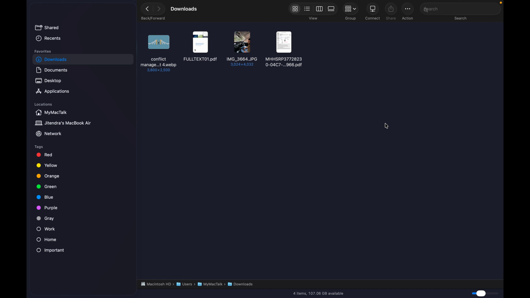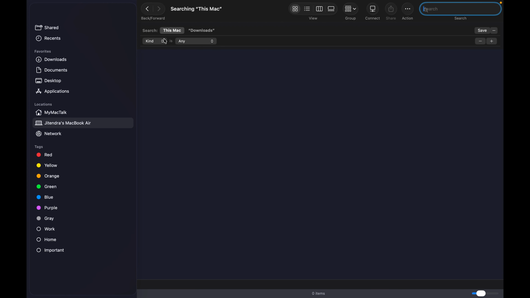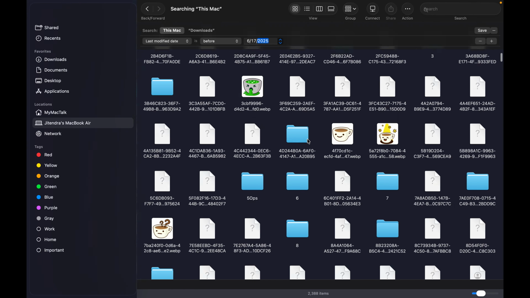Now you also have to know that the search in Finder is very useful, or very advanced as well. So if I go to search, nothing will happen. It will just normally search. But if I press Command plus F, which is your normal key to find anything, now I have Kind. So I can have file size or last date modified. So I'm going to say then your last date modified is within the last... No, I want before, let's say. Then you can actually go ahead and select a date, which is great. So you have all these items.